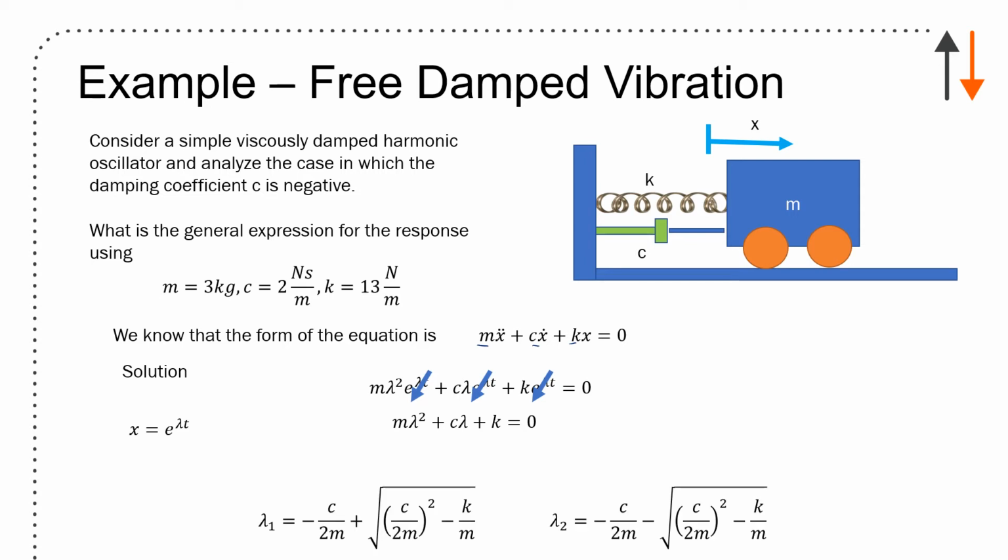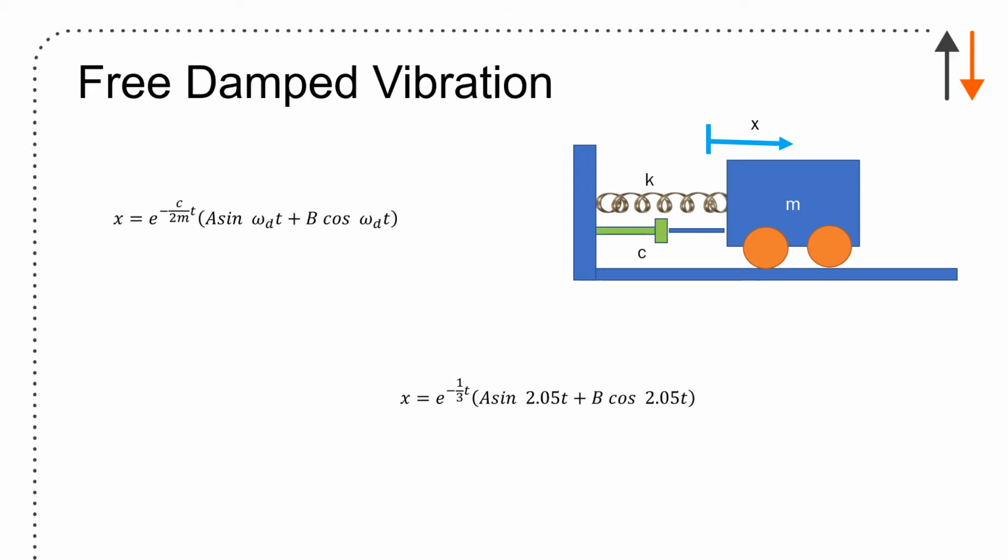So I get lambda 1, which is equal to minus c over 2m plus the square root of (c over 2m) squared minus k over m. And the other one, where the only difference is instead of plus, I have a minus. Now you'll note here, I'm not solving this in terms of numerical values because I don't see much value in that, and it helps me in my organization of the problem. Okay, this term is about minus 4.22 if I do the numbers, and the system is underdamped. So the solution then has this form right here, which is a standard form of the solution, x equals e to the minus c over 2m t, times A sine omega d t plus B cos omega d t.